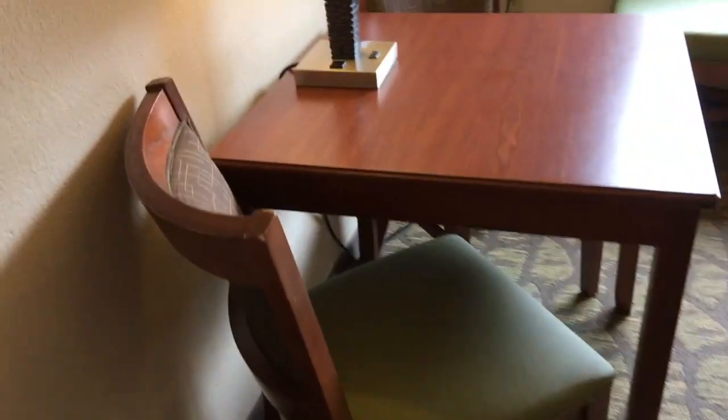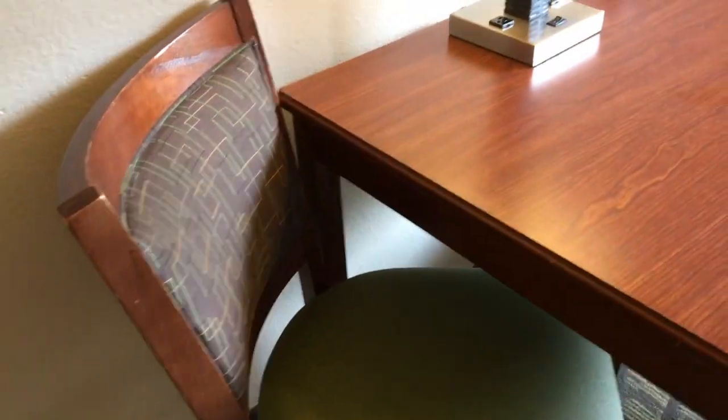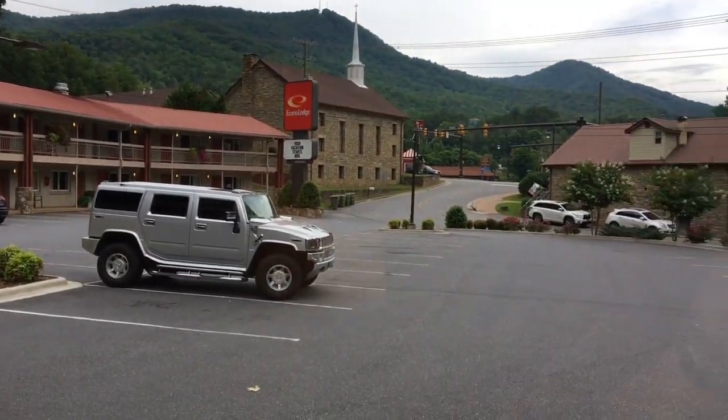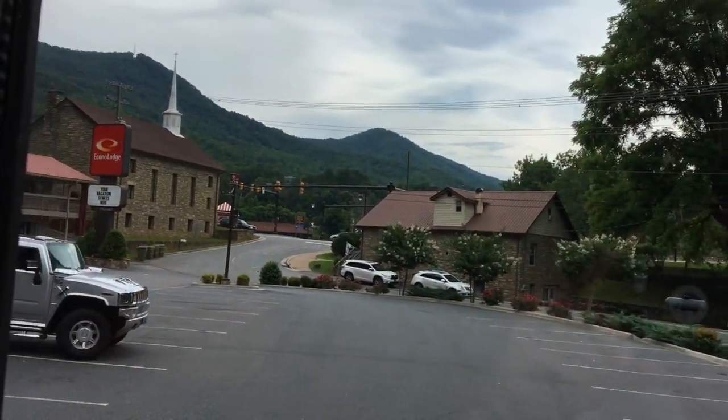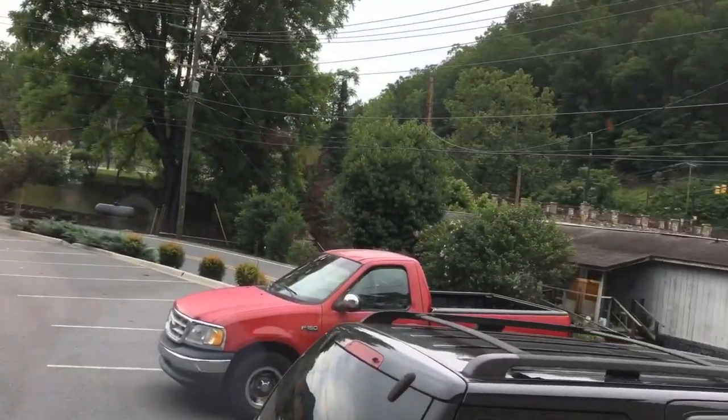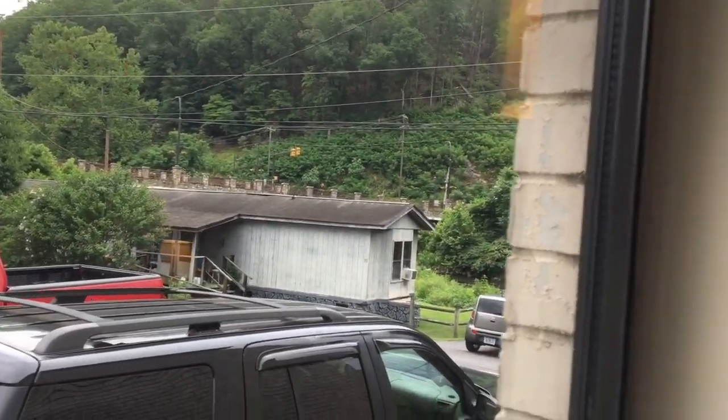We checked in and it's an older style room, but everything was in very good condition. It was clean — chairs were clean, table was clean, carpet was clean. And as you can see there's the window on the side, so instead of looking out at the sidewalk with people walking by, you look at the parking lot but you can at least see the mountains, and there's a little brook nearby.